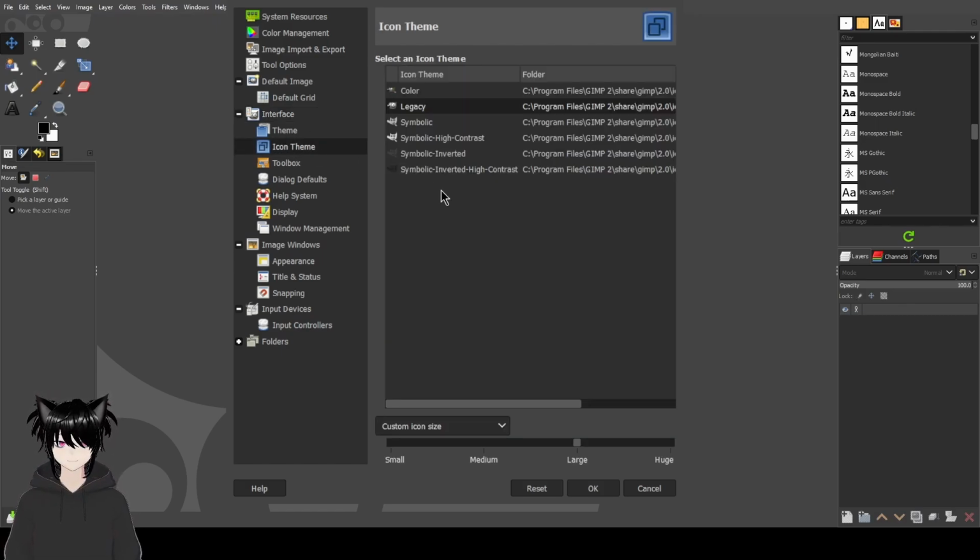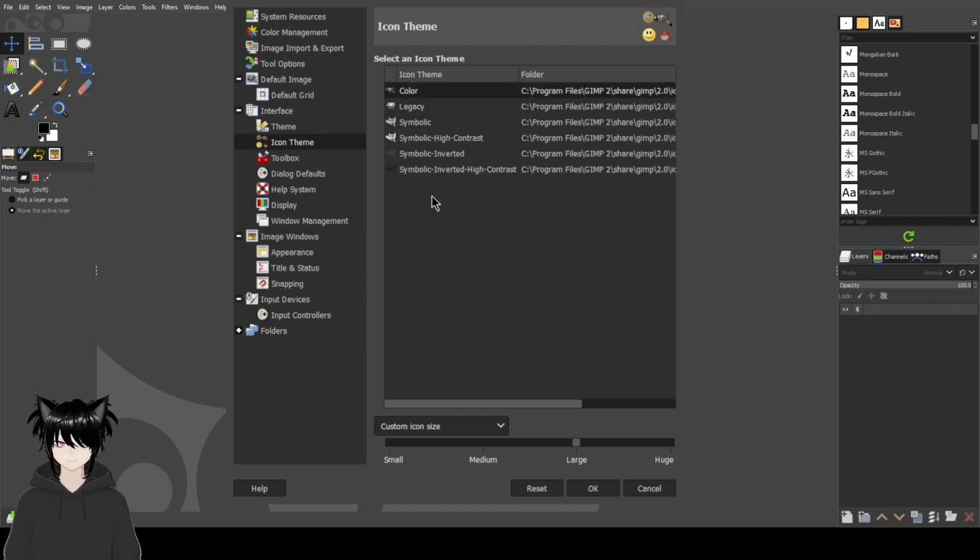Icon theme. I'm using Legacy. I believe the normal is symbolic. Yeah, I believe the default is symbolic.